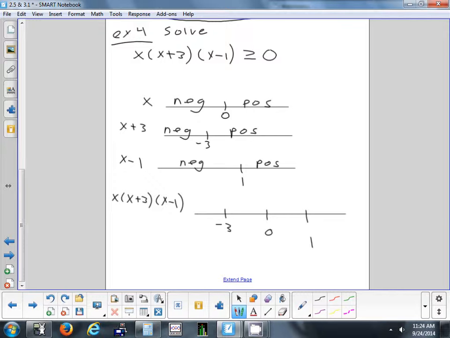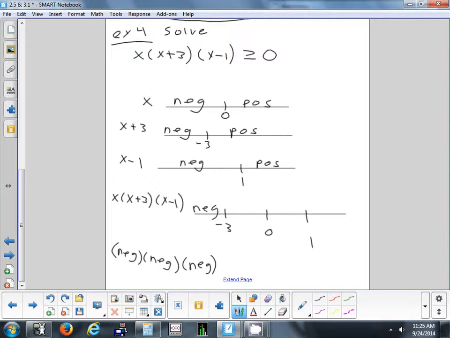Okay, Victoria, if I'm smaller than -3 in the first one, what kind of numbers? That's a negative. Times, if I'm smaller than -3 in the second one, Alex? Negative. And Cody, if I'm smaller than -3 in the third one? Negative. So if you pick numbers smaller than -3, you're going to end up with a negative times a negative times a negative, which Casey is, that's a negative.